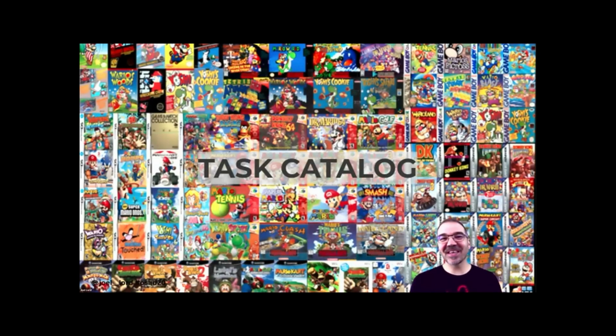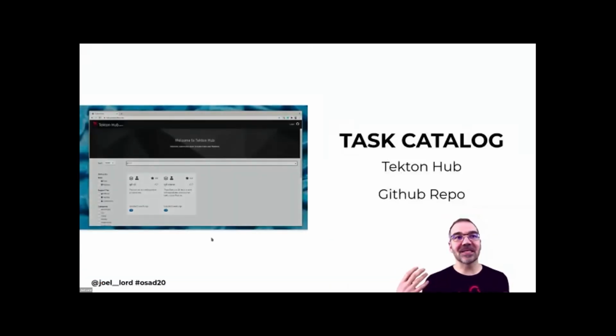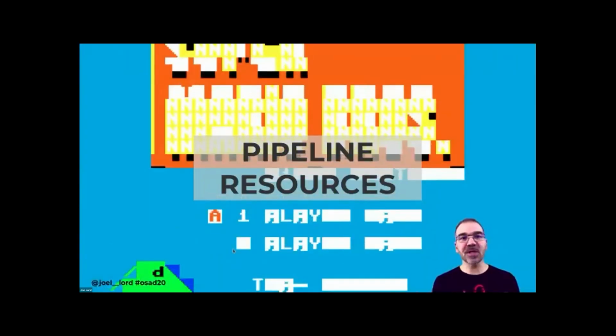So one of the things that also came out from the fact that you have reusable tasks is the task catalog. So Tekton provides you with a bunch of tasks that are pre-made already, available to you. There's a hub that is available, but it's still in beta, so it's in preview mode, at hub-preview.tekton.dev, and you can find multiple tasks. So if you need to do a git clone, it is already there. It's already made for you, so you can use those.